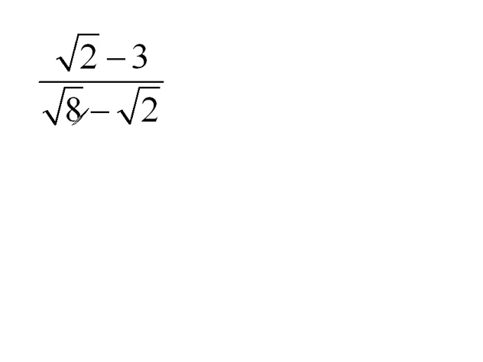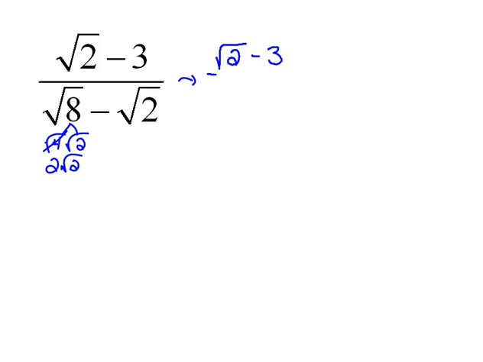Or, if you notice right away that the square root of 8 is not fully simplified, then you could say, let's simplify that first, just to make things hopefully a little bit better. If we simplify this, 8 would have to be rewritten into 4 times 2. And we could take the square root of each one of those — the square root of 4 is 2. So I could really and truly rewrite this problem as the square root of 2 minus 3, over 2 square roots of 2 minus the square root of 2. At this point, you could look at this and multiply by the conjugate and do some simplification.